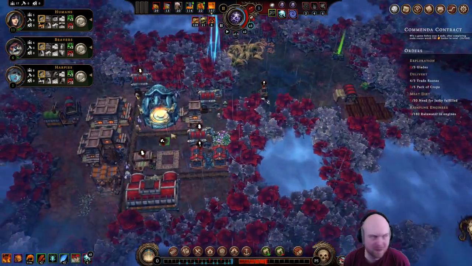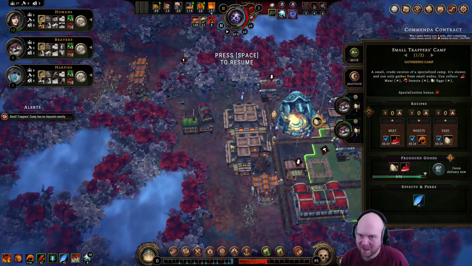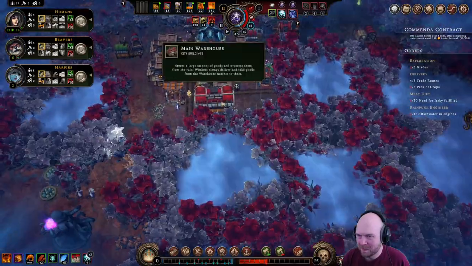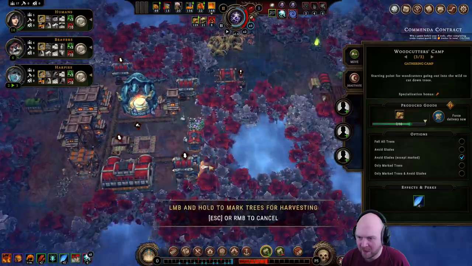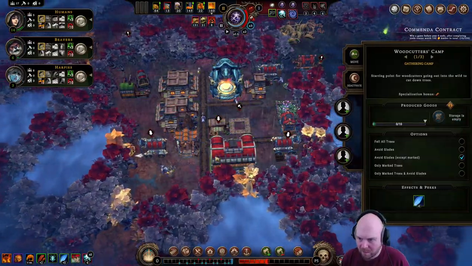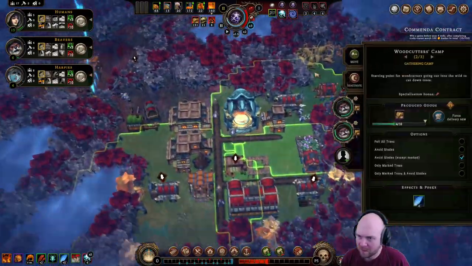Okay, that should help. That should slow down the pain. Really? That's all the meat on the map? Oh, there's this, but whatever. We do need to open three more glades, which we can do very easily. Where's my third woodcutting camp? Oh.